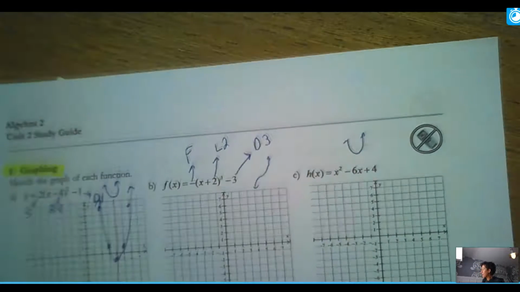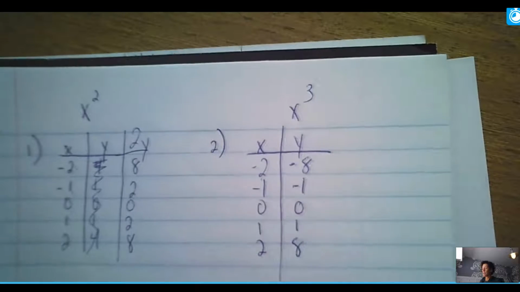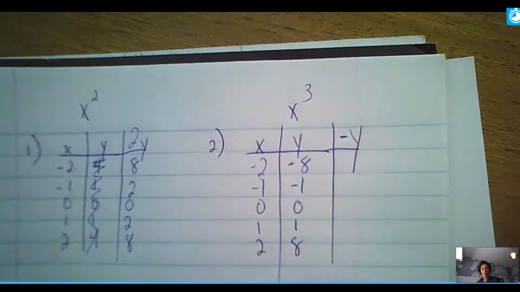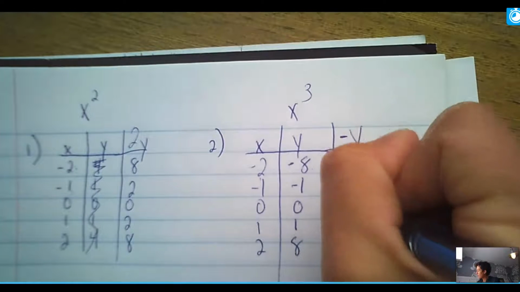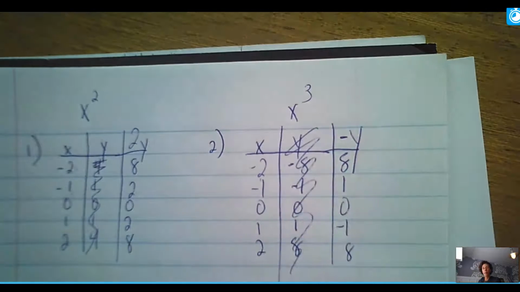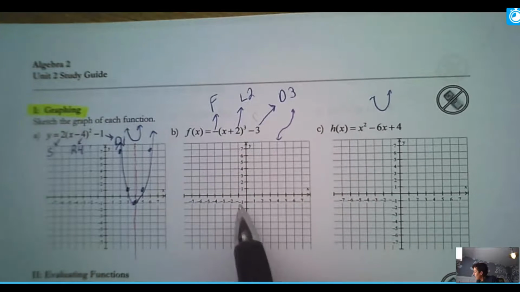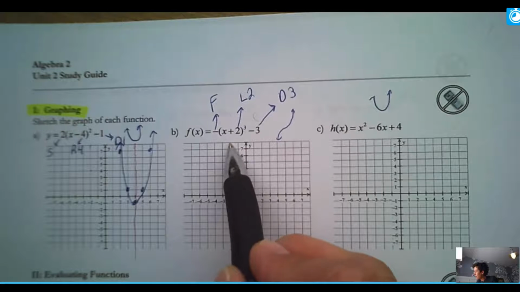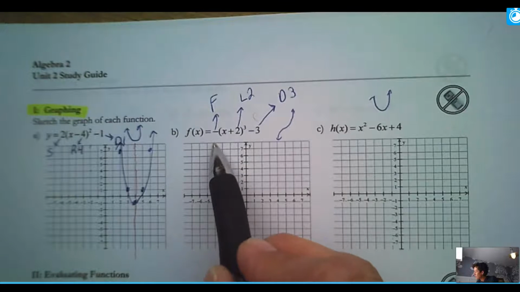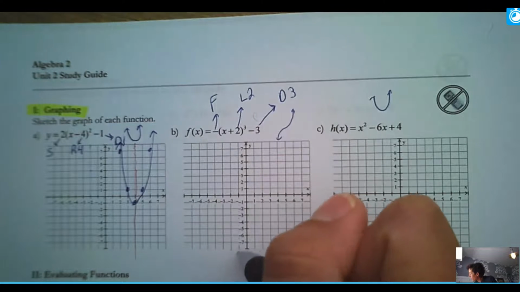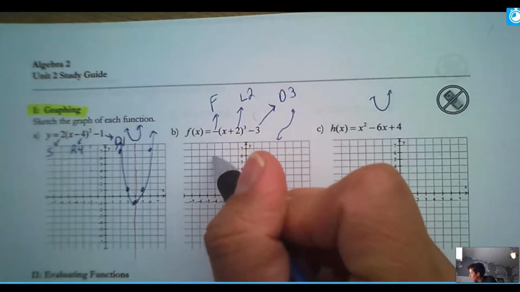So when it flips, stretches, or compresses, we make our new y values, and I'll just be taking the opposite of all of those. So these become positive, and these positive ones become negative, and I don't need these. Okay, so what started at (-2, -8) all the way down here is actually flipped up, and now it's going to go left 2 and then down 3. Whoops, I totally lost where I was.